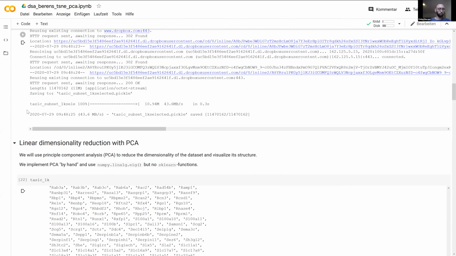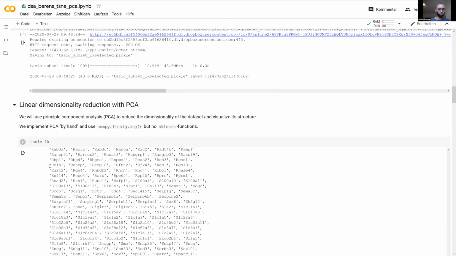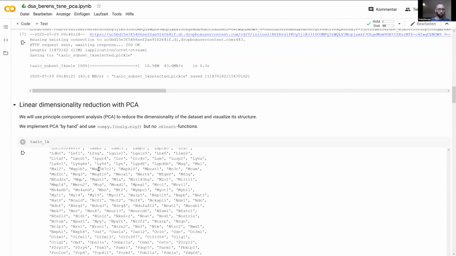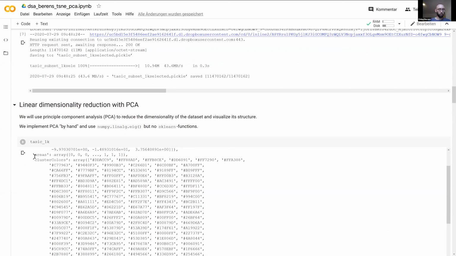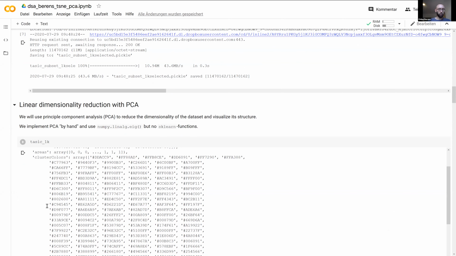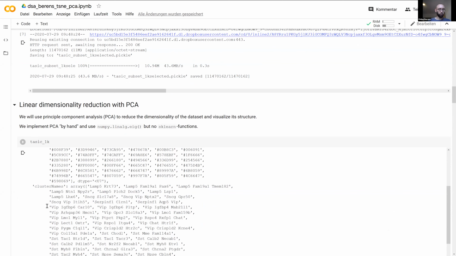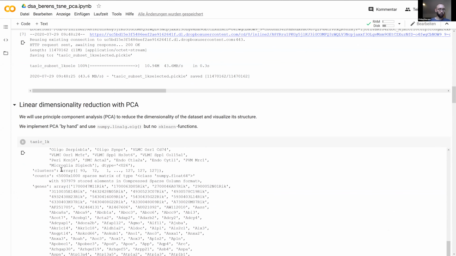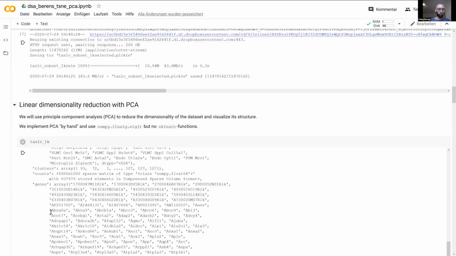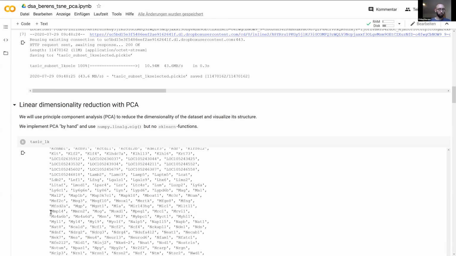So for example, there are various colors that are used to visualize the data. There are names for the different clusters that were found there. There's an index of which cell belongs to which cluster. There are all the gene names, so all the names for the different features.